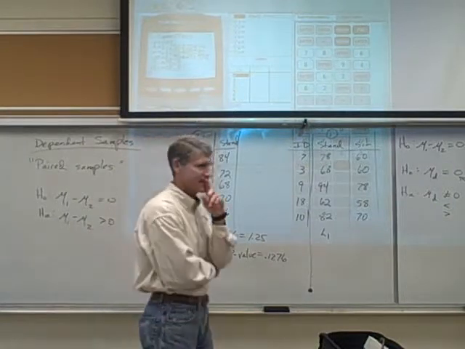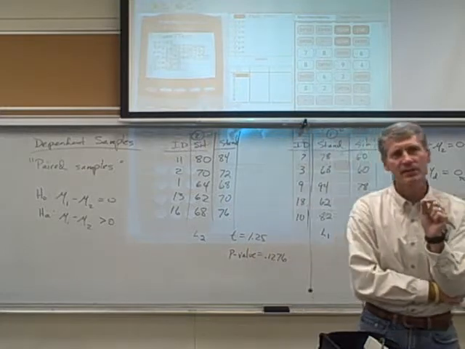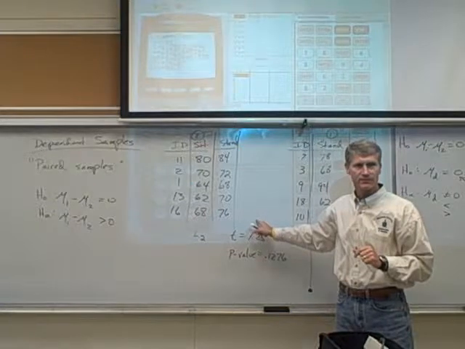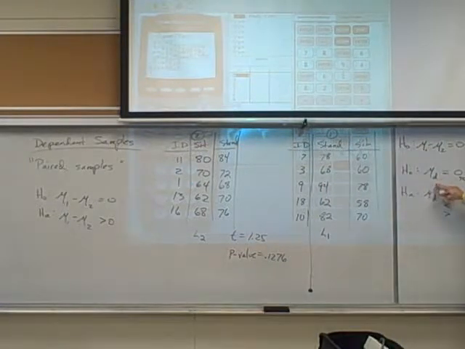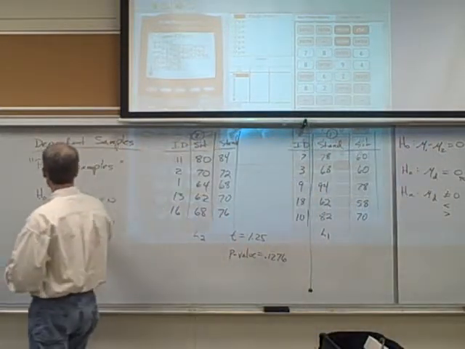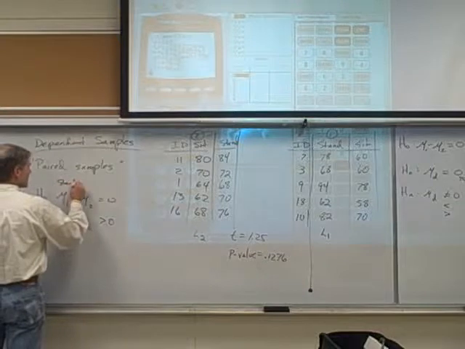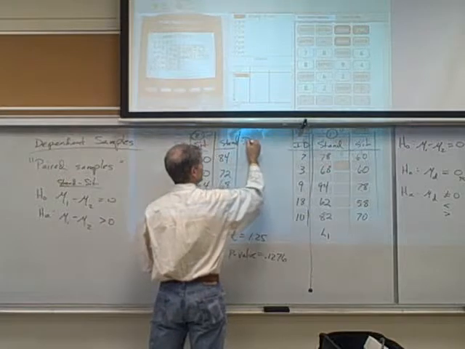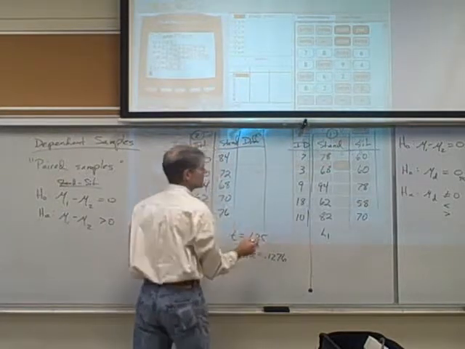So how are we going to do this test? How do I account for the fact that they are paired observations? Well, what did we say here? We want the mean of the differences. So that tells me I'm going to take the difference within each pair. Then I'm going to worry about those numbers. So I want to do the difference in the same direction: stand minus sit. I want to compute stand minus sit for each of these.